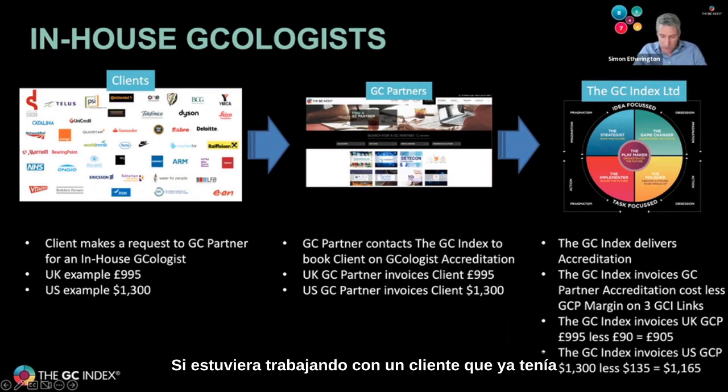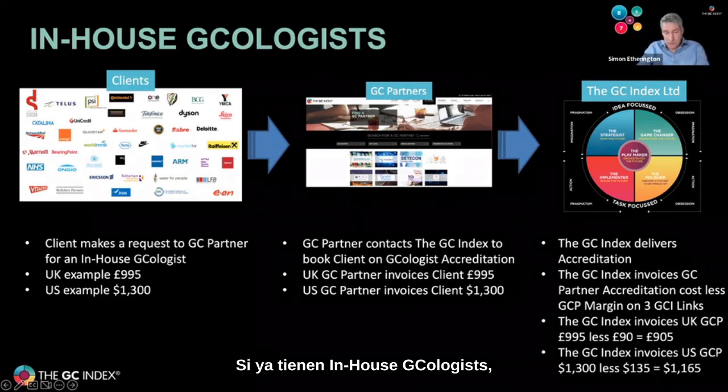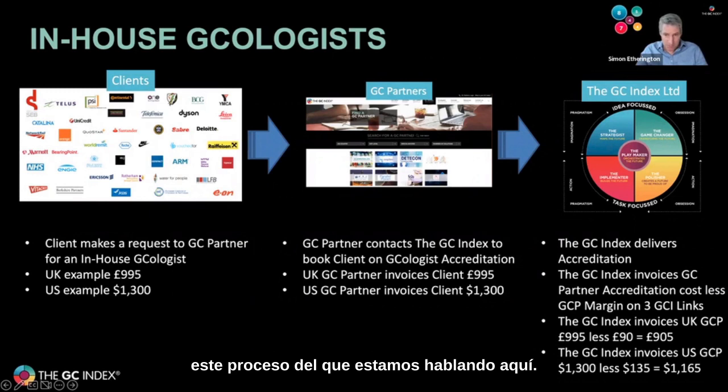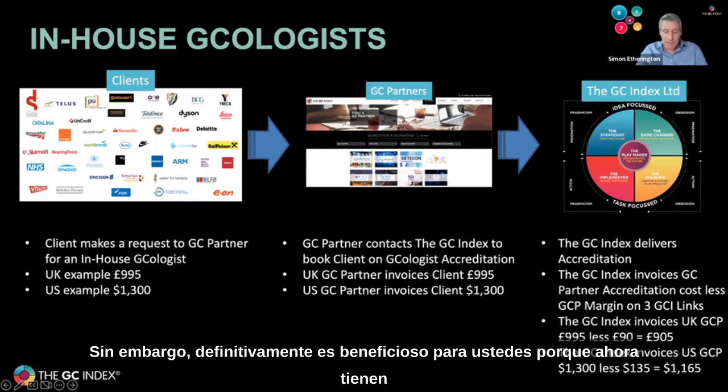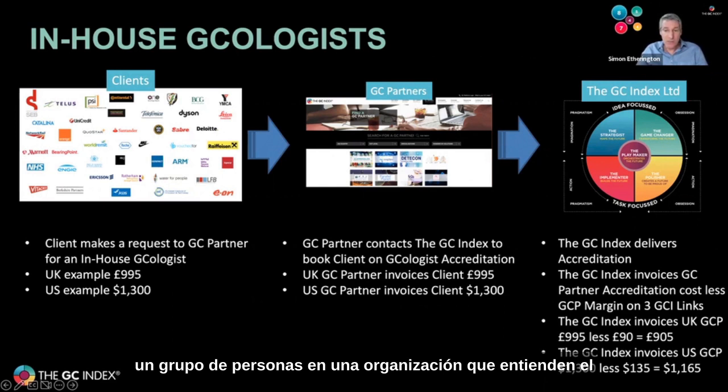What if I was working with a client who already had a team of in-house GCologists but in a different part of the business that I was working with? Would it suit me as a GC partner? If they're already in-house GCologists, then they've already taken the accreditation. So there's obviously no benefit from this process we're talking about here. However, it's still going to be beneficial to you because now you've got an organization of people who understand the GCNX that you can work with in that piece. And I think it'd be great because you're coming in then and supporting and working with them.